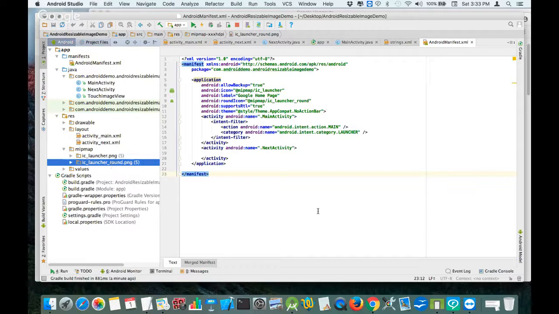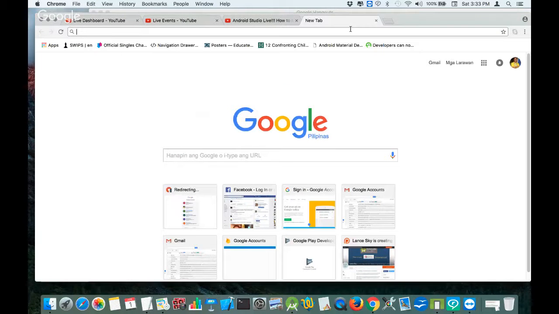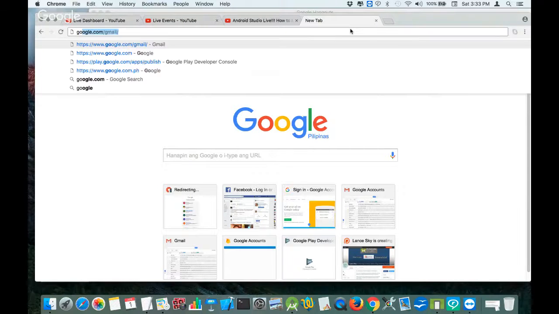And I would like to recommend where to find a free rounder. You have your square launcher and you have to make it round. So you can convert that into a round launcher by going to a certain website.